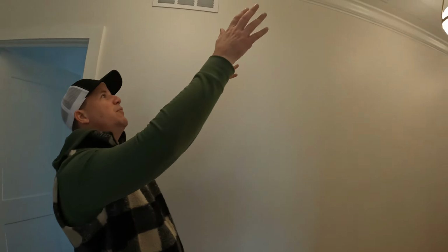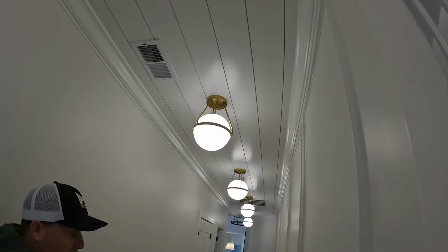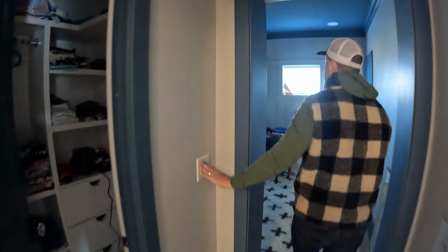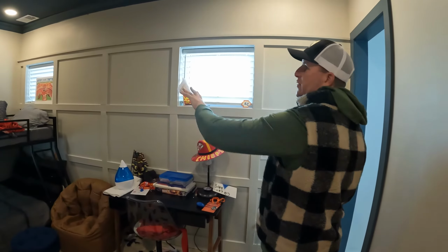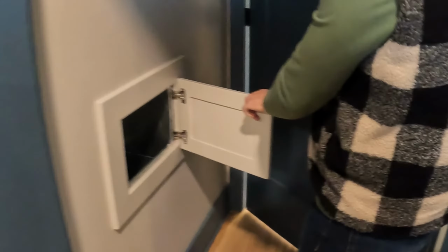The other thing here that we did, and there's constantly issues that I'm noticing, like we had our guys come over to touch that up, and obviously they made it worse. I love the way that she picked out all of this nice woodwork. This is my son's room. She put like a panel in each room. We've got nice bright windows. The kids can drop their laundry right in there. That goes right downstairs to the laundry that we did add.